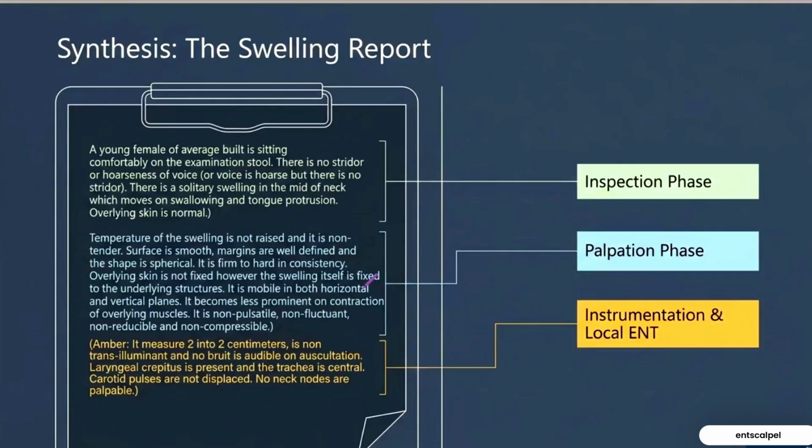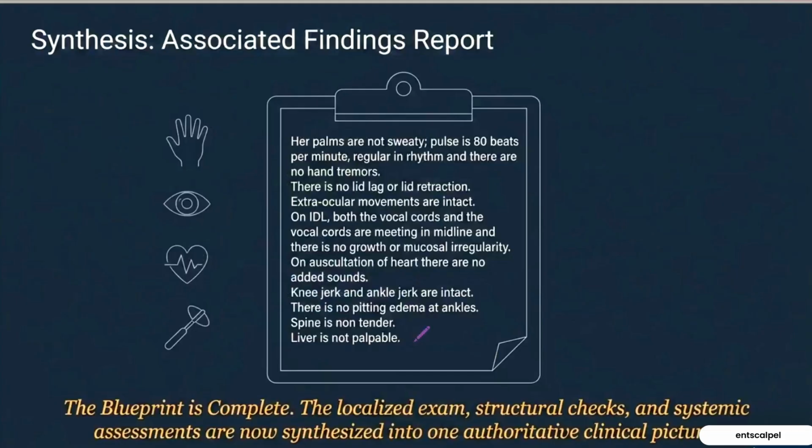And that is the ultimate triumph of this entire process. Right. This standardized reporting ensures that medical data is recorded in a universal language. By strictly adhering to the SMS vocabulary, mechanical tests for mobility, and the systemic observations of the hands and knees, any doctor anywhere in the world reading these notes instantly visualizes the exact same 2 by 2 centimeter solid mass. It's incredible. It completely eliminates guesswork and paves a clear, scientifically rigorous path toward accurate treatment.